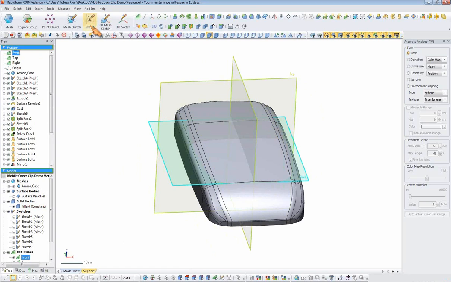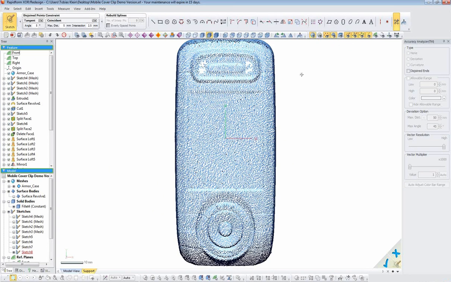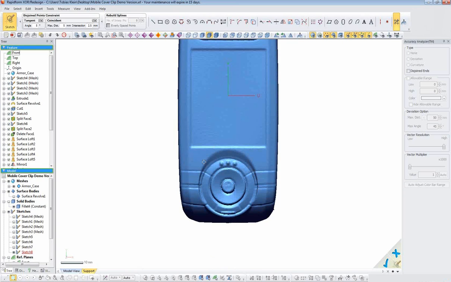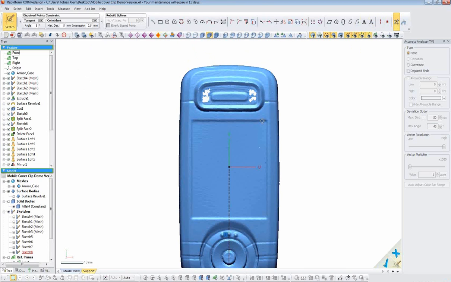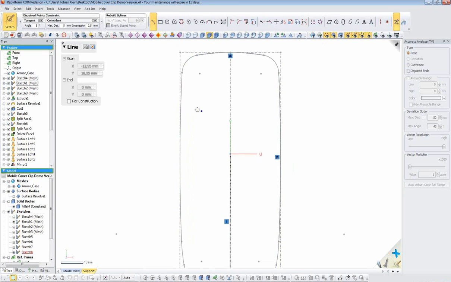We can go on with more features now using that front plane as well, using the sketch, looking at the front of our phone cover, and just getting offsets from here, create a straight line, create a rectangle. In this case we can create two half ellipses or circles, whatever. So in this case we can really design our holes in this model by just referring to our initial sketch. So convert this one, create a horizontal line.